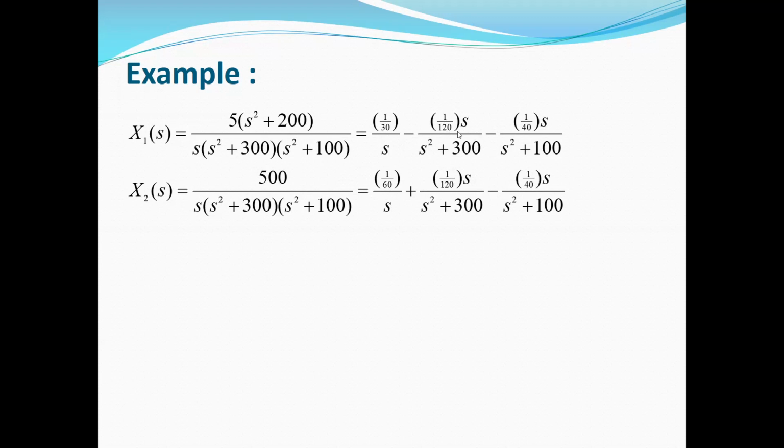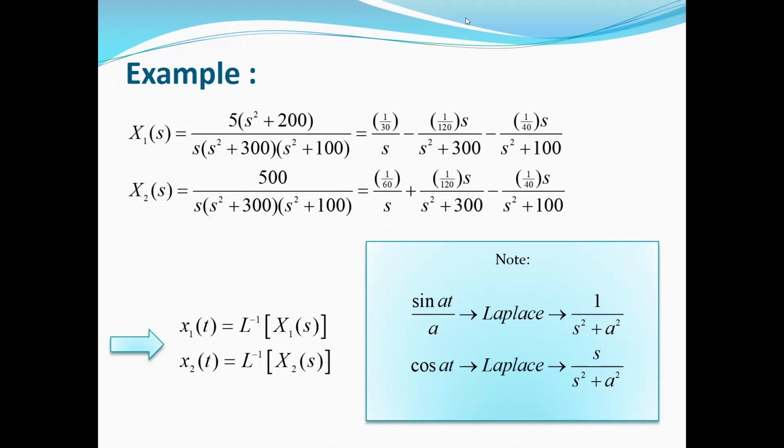You can use the table, but here just to remind you that the Laplace transform of sin(at)/a is equal to 1 divided by s squared plus a squared. So the inverse Laplace of the terms, of course here all of the subfractions have s in the numerator, as you can see. So the inverse Laplace transform of all of them is cosine in time domain, as if you use the second note here, the Laplace transform of cosine is s divided by s squared plus a squared.